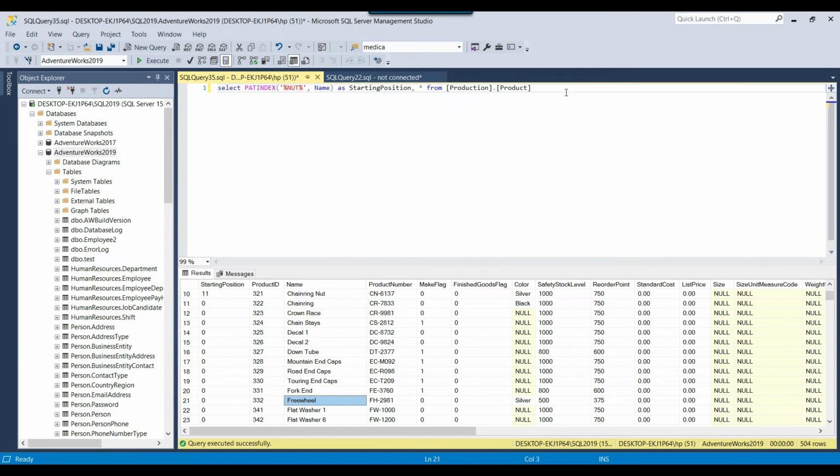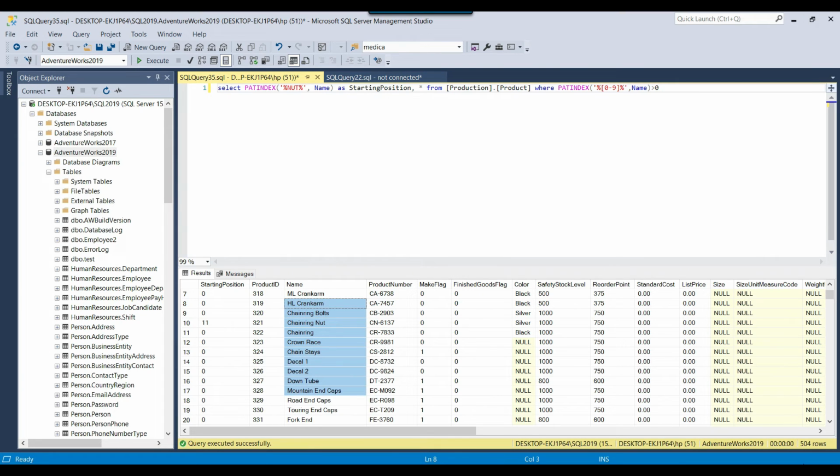I can put the where clause here, and then I can use the Patindex, and in single quotes I can use the percentage sign, then a bracket, and here I can write 0 to 9, then another percentage sign. So I want to search for the 0 to 9 characters inside the Name column. If this value is greater than 0, it means that the product name contains some numerical value, so it will return only the records where there is a numerical value in the Name column.